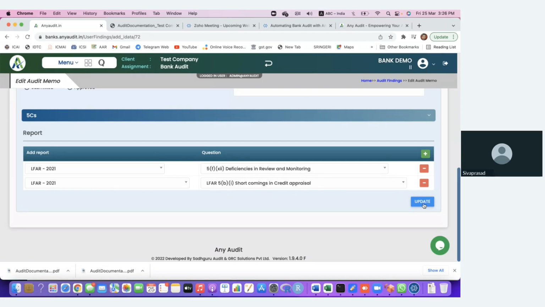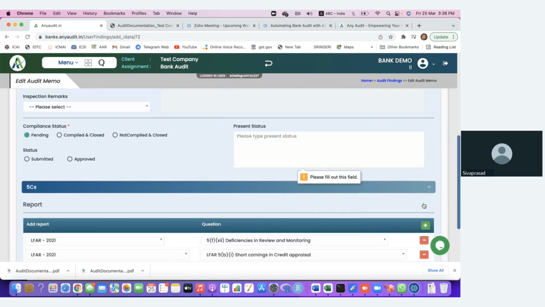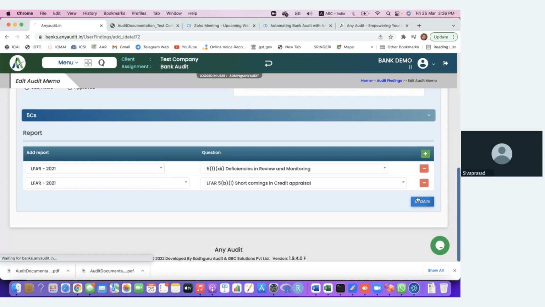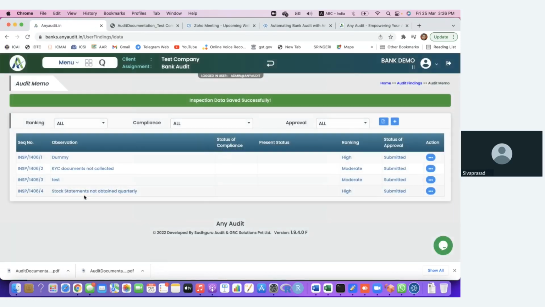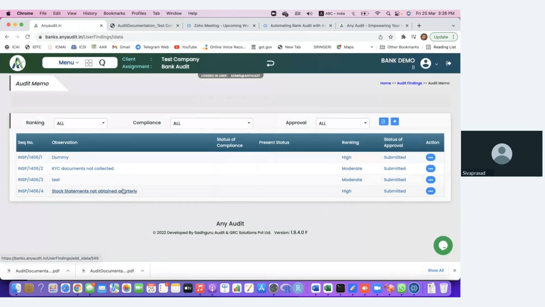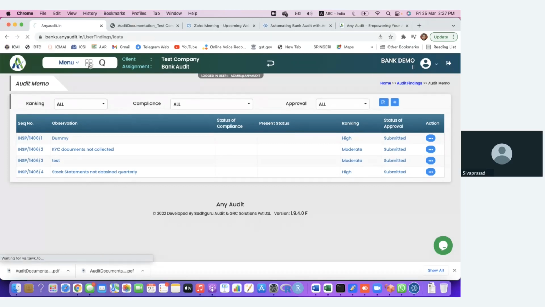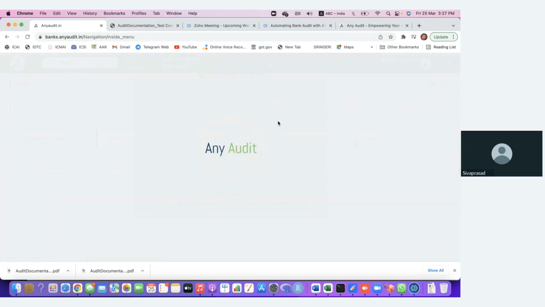Fine. Now I'm updating this, the present status screen. Now I have recorded my memo. So this has become my observation. Now, if I go to my final report, click on this, go to my LFAR.